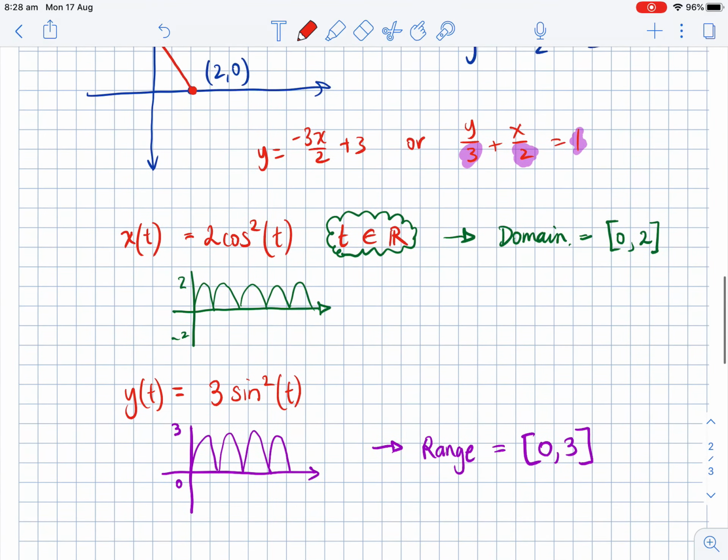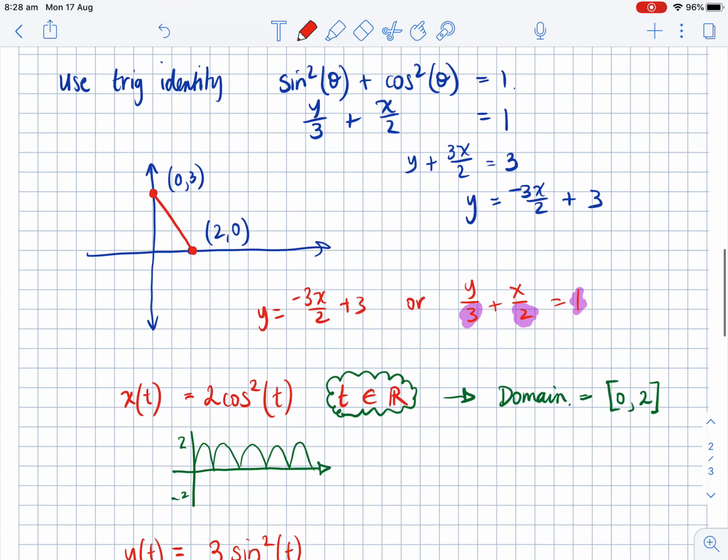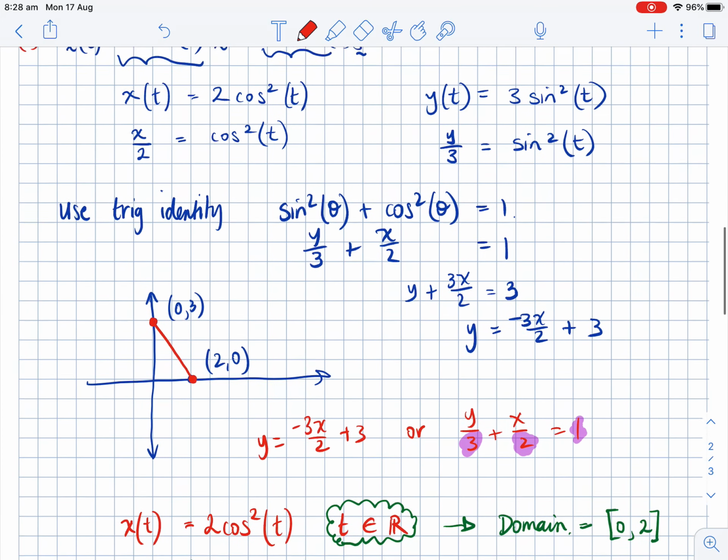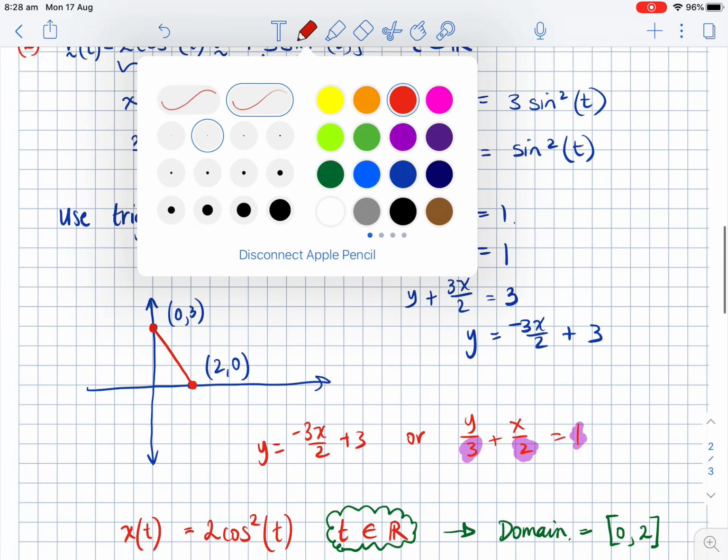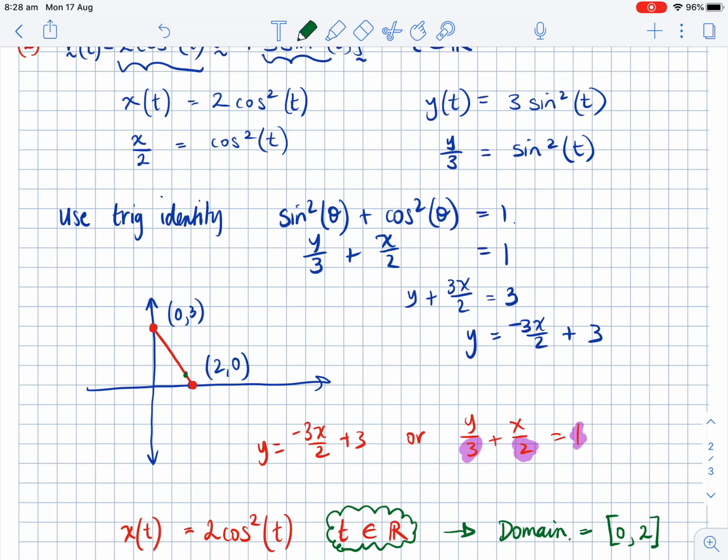Okay, how is that possible? Well, because these graphs are representing particles travelling in space, what would happen with my particle is it would start somewhere on this line and it would travel left, for example, so it might move this way, and then it will hit this maximum point and then start going back the other direction, hit this point, then move back the other direction. So it's like a little rebounding ball that keeps moving backwards and forwards along the same path for t an element of R. Okay, that's the end of this video.